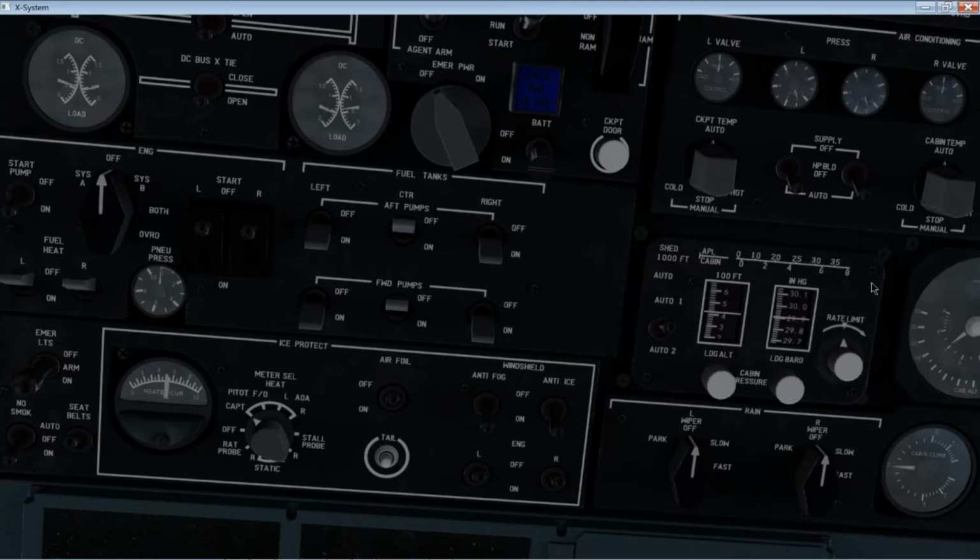It's actually about 410. And what we can do now is set the baro over to 30.12. That looks like that's it.